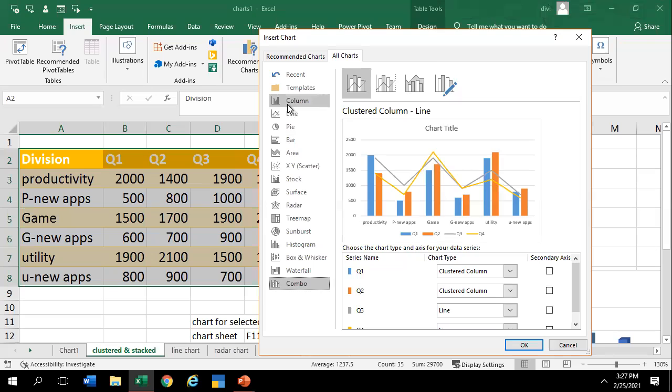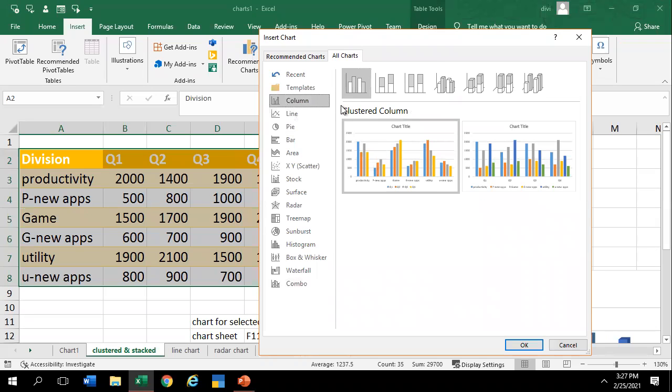Let me go by the column chart. If you select the column chart, under that we have different types: clustered column, stacked column, 100% stacked, 3D clustered column, 3D stacked, 3D 100% stacked, and 3D column chart.